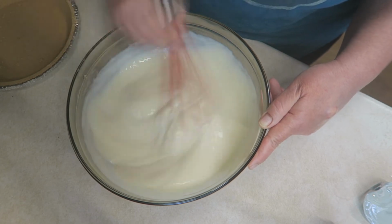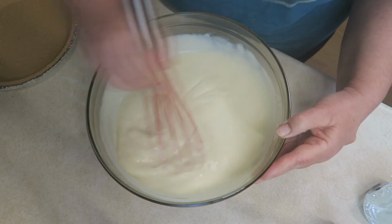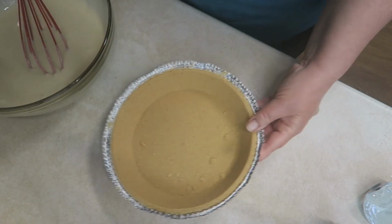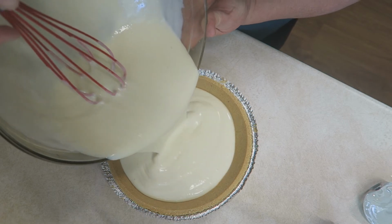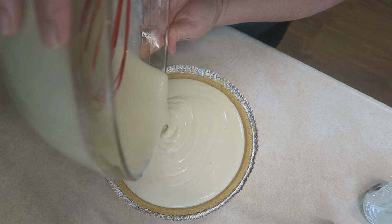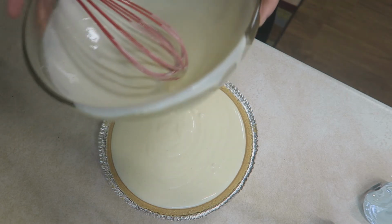And if you wanted to go a few extra steps, you could grate some fresh lemon right into that just to make it a little bit more lemony. Very simple. Oh, I think that's just going to be perfect. Look at that. That is just enough.